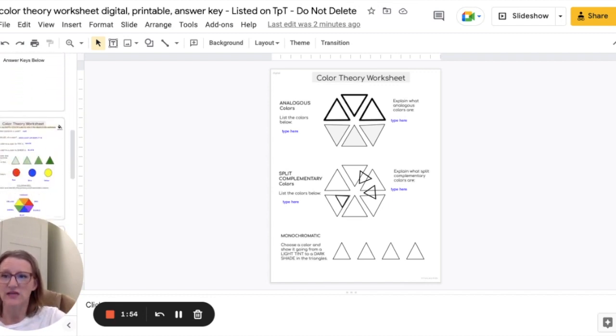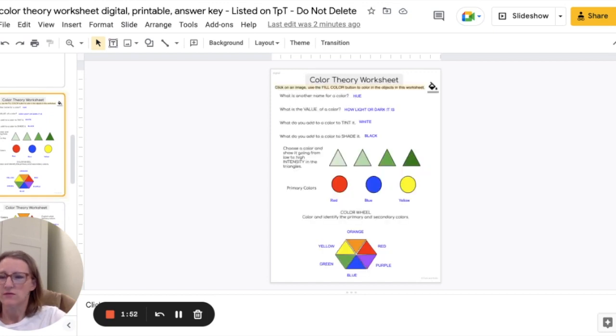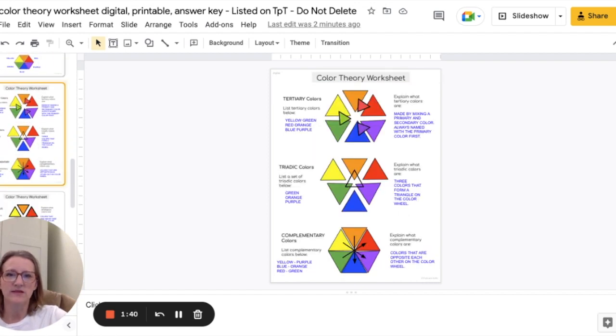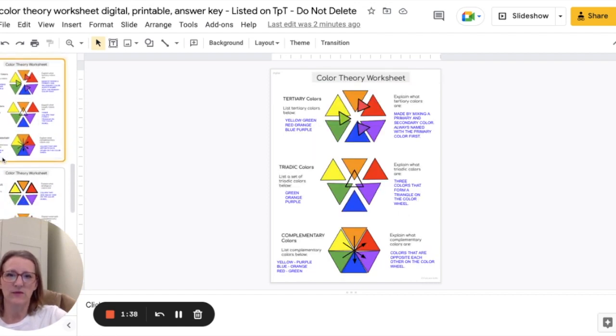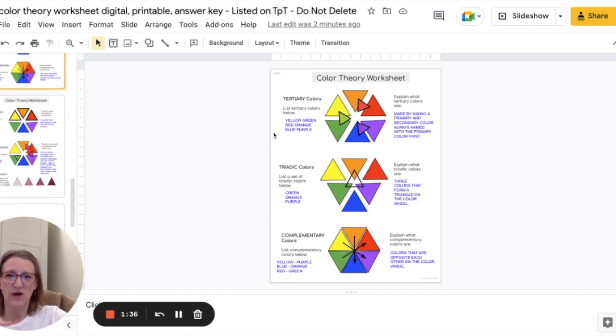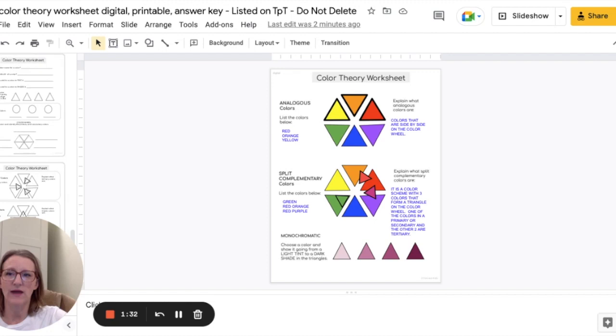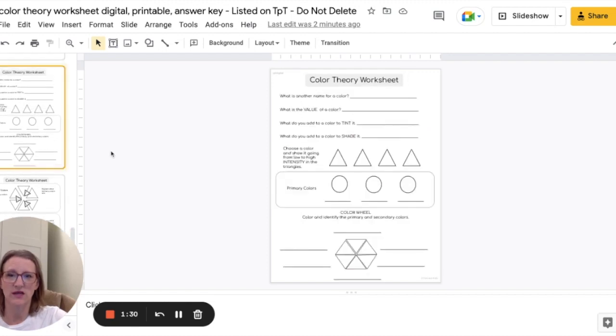So then here's our answer keys. Just showing you what I talked about here, how to show intensity and primary colors, and how to fill the colors in on the page, and all that kind of stuff. So you can get an idea of what it would look like, or what the students would write for their examples. There you go. And then here below, I have the printable worksheets.